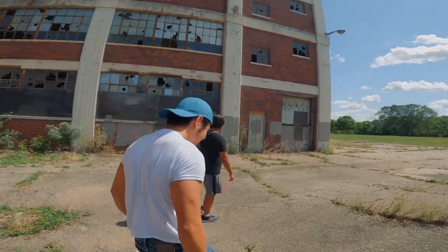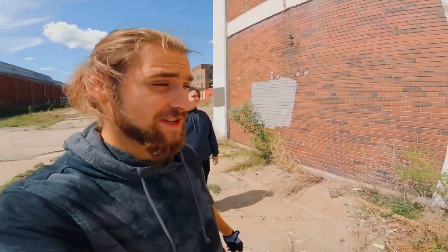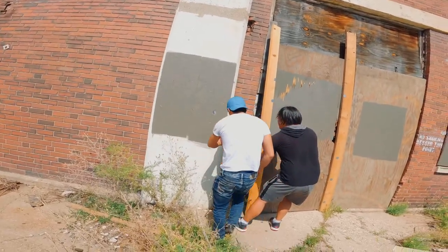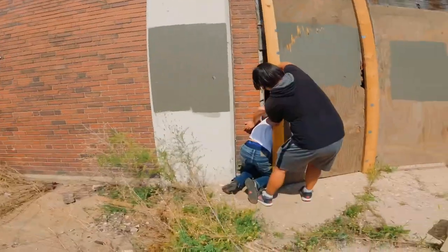You're in charge of foraging, no fighting. All right, Max has found our way in. His wonderful scouting ability and blueprint memorization, I'm not kidding. I swear, he made like a mental blueprint as soon as we entered.